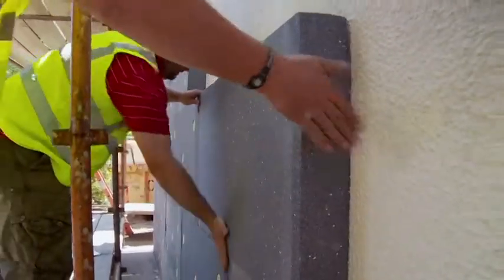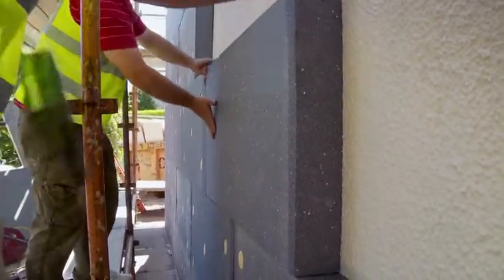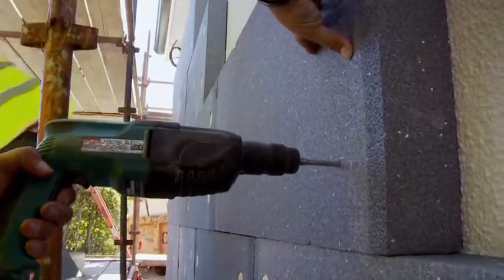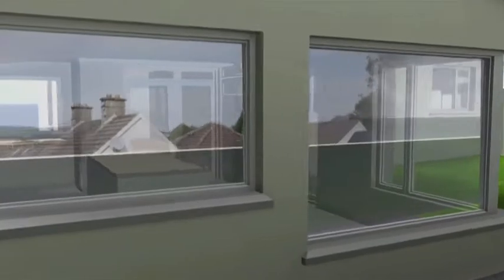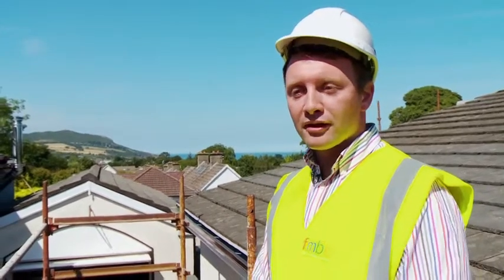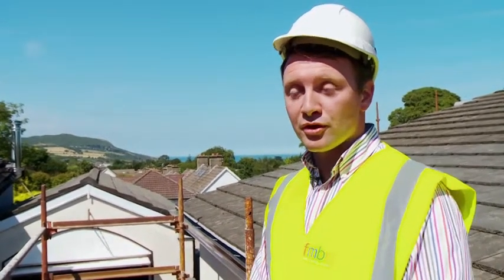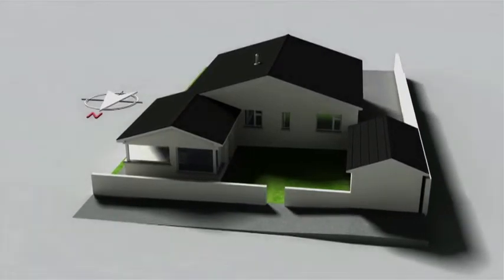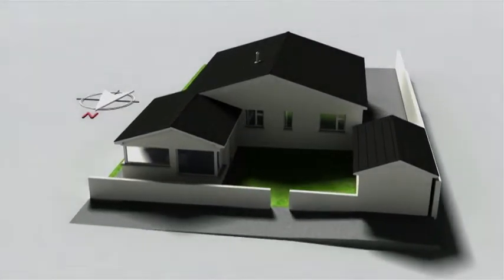Reducing your wall heat loss by 50% like this only adds on average an extra 5% onto the cost of your wall insulation. But it was a different story when it came to the north-facing glass. It's an important part of the design of the room, that the room does focus itself out towards the views. So unfortunately, whilst we might be losing a bit of heat through the glass, the client still wanted to keep the views. A north-facing aspect is something that many homeowners have to deal with.